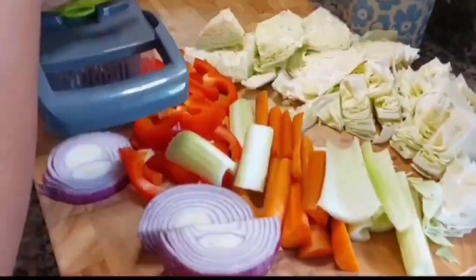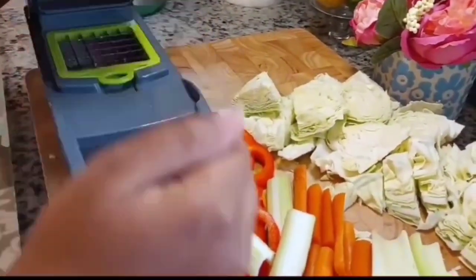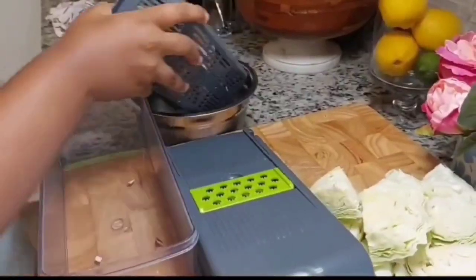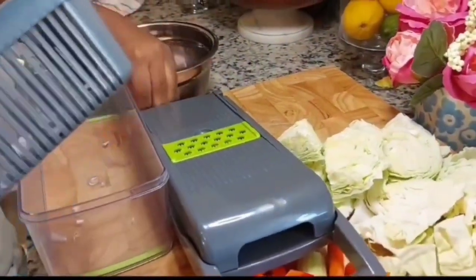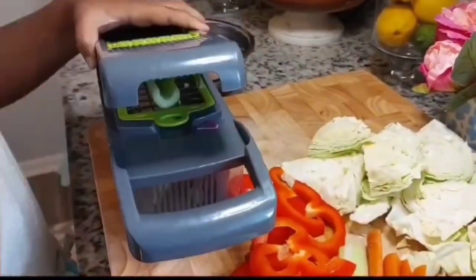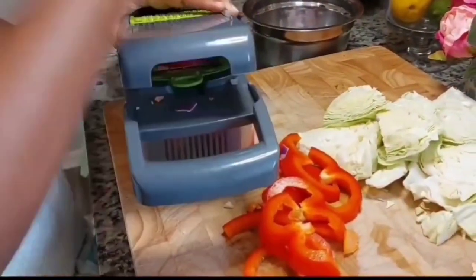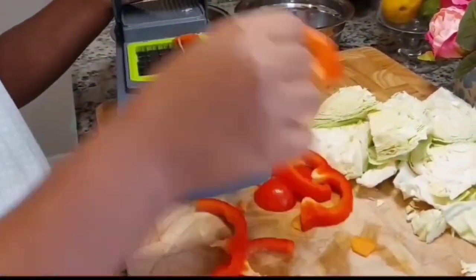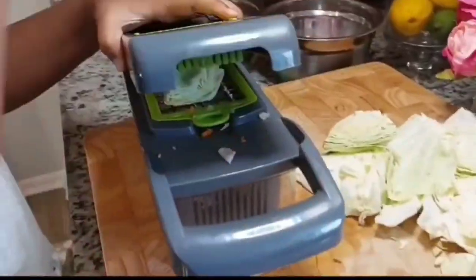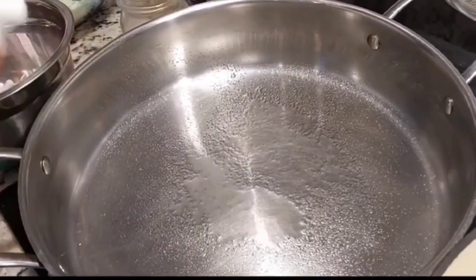Then I have my little helper over here chopping up some onions, some celery, some carrots, bell peppers, and the cabbage. And of course, this does not have to be your method, but to keep children interested, I decided to get her this little gadget, and that keeps her coming back to help. So yeah, that's what's happening right here. But you obviously don't have to do it this way. You can chop, dice, and shred your cabbage however you're used to. And she's doing such a good job. However, for presentation, it does make it look a little better though.